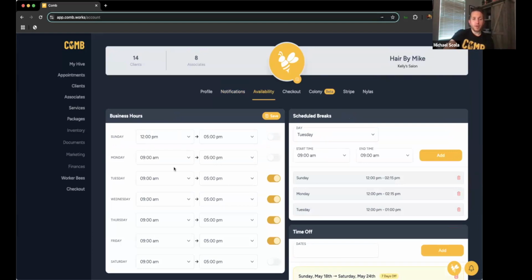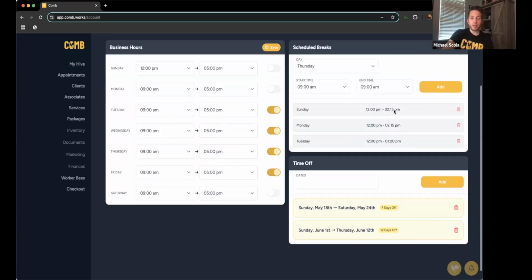Availability, we have our business hours. We set those, our scheduled breaks. Again, this is just toggleable, and select your times here. If we want to set a scheduled break, say, okay, this is filtered based on what we have here. You can see we got Tuesday, Wednesday, Thursday. So that's our options here. Skip Thursday, we take a break between 9 and whatever, hit add, that shows up in this list. And now we have a break schedule.